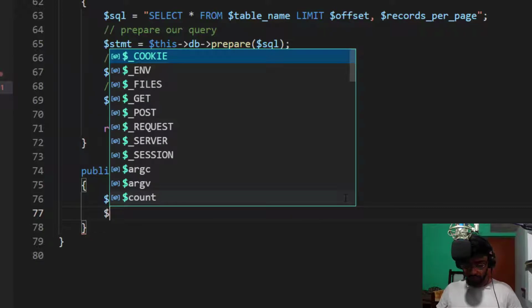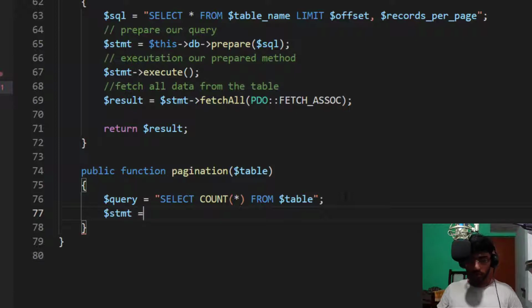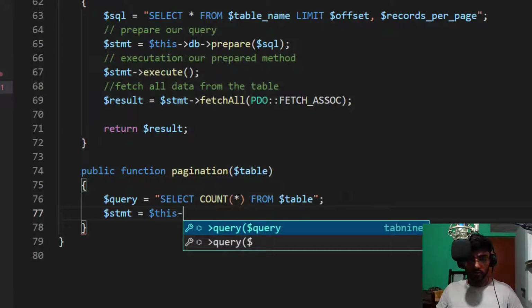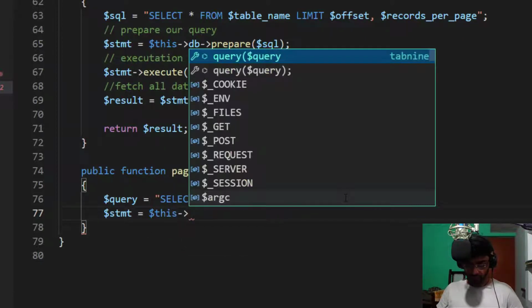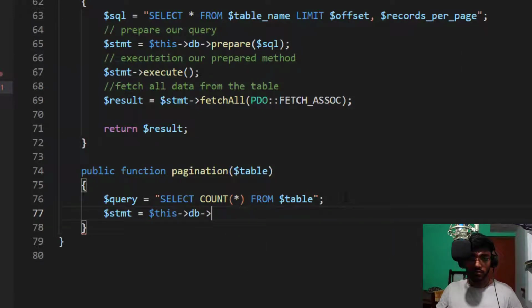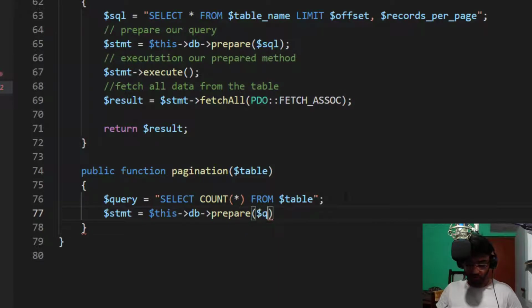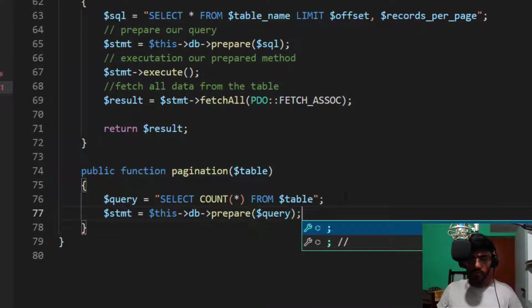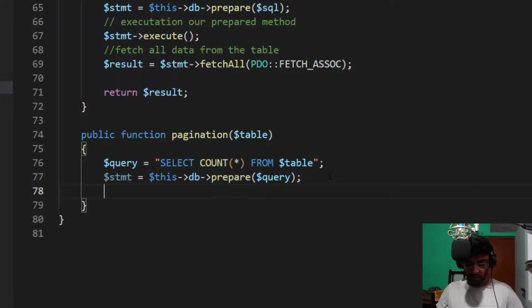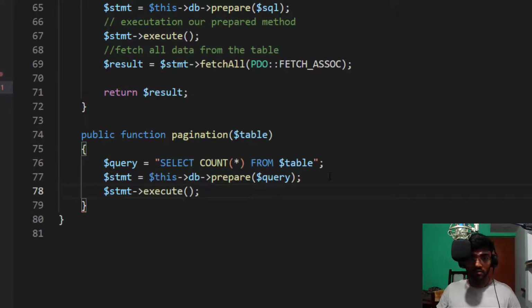So $stmt equal to $this->db->prepare our query. Now I'm going to execute this code, $stmt->execute, and it's executed.